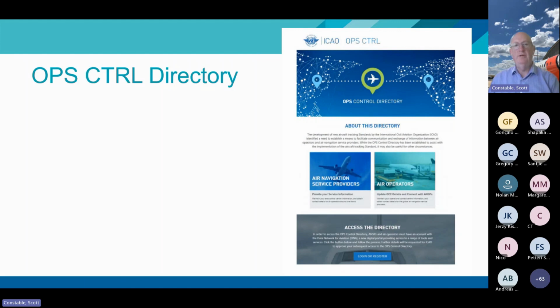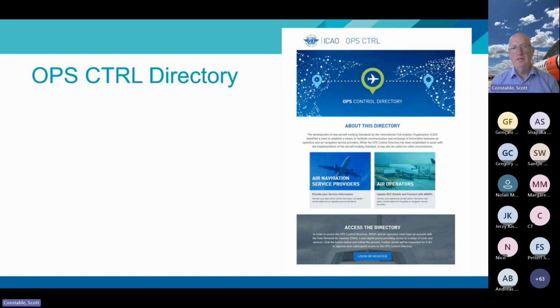The one component as well of the GADSS involved the ops control, what's called the ops control directory. In the early development of the concept, it was brought to ICAO's attention, shall we say, that there was no global database or accurate database with the details and the contact details, 24/7 details for global rescue coordination centres, or in fact air traffic control units. And also it is difficult, especially for rescue coordination centres, to contact global aircraft operators.